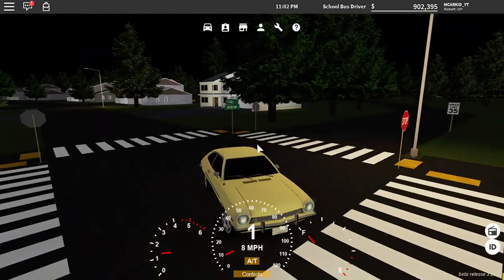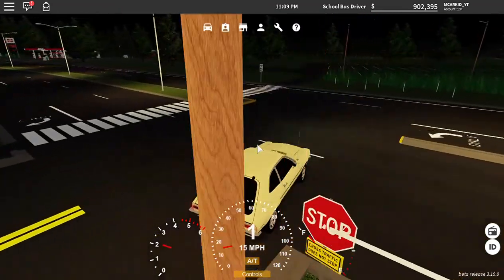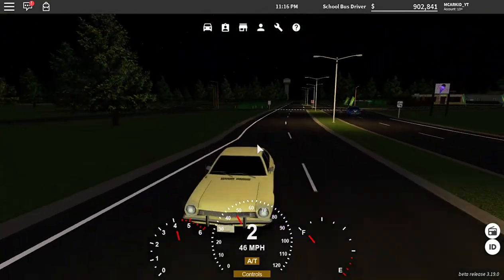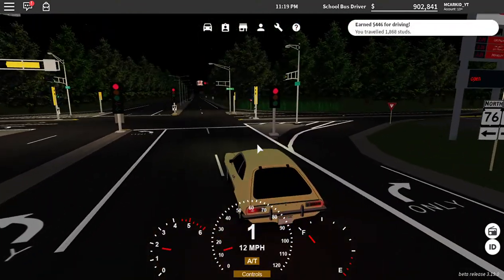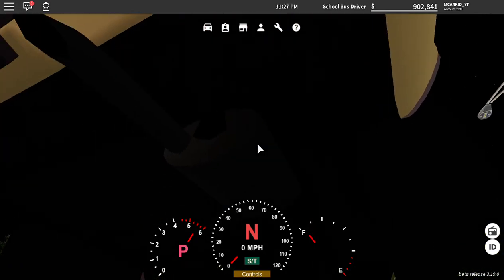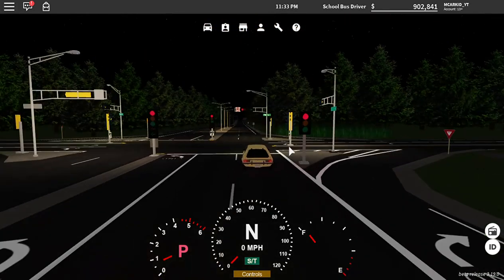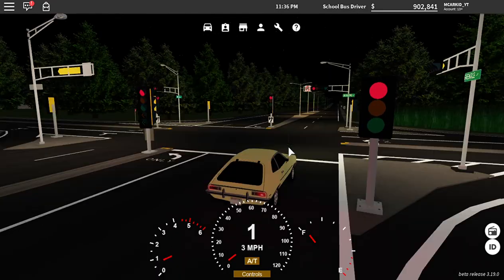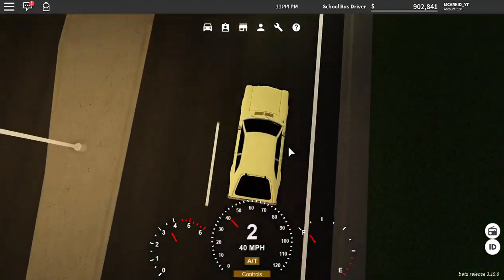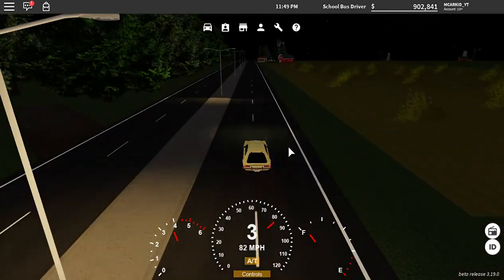Are those flames? Does it shoot flames like that? Tell me it does. Because if it does, I love this thing. Oh, I can't do it anymore. You can see it does have dual exhaust. Wow, that's weird. Single exhaust up there and then another one there. But, oh, I think it shoots flames. Let's run this red light, do a top speed test. But that's awesome if it shoots flames like that.